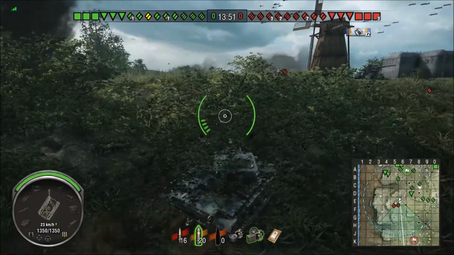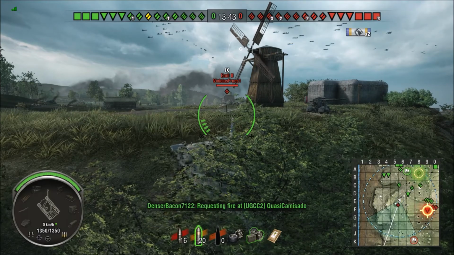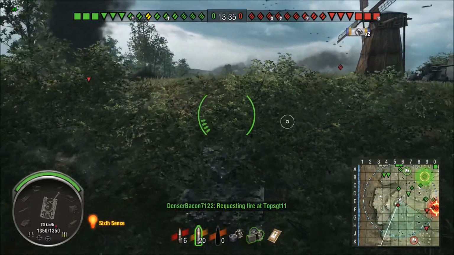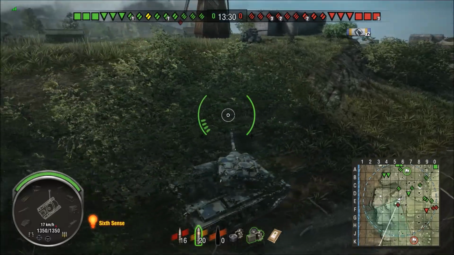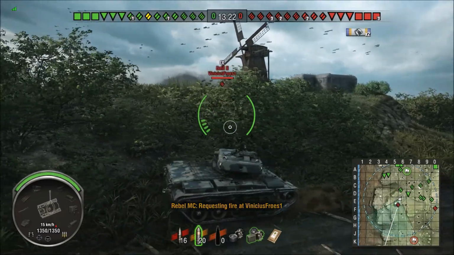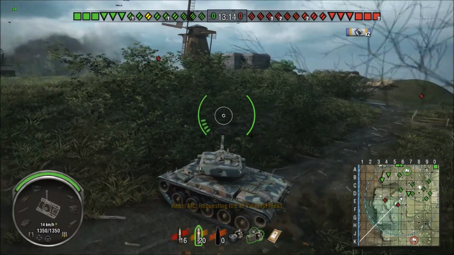For tier 8, if you have to go against IS-3s, not even to mention tier 9s like E75s, it's horrible standard penetration. Reload time about 25 seconds. I guess my reload is somewhere in the low 20s with vents. Dispersion 0.36. Aim time is another problem. Aim time is 2.78 seconds. It's pretty bad.